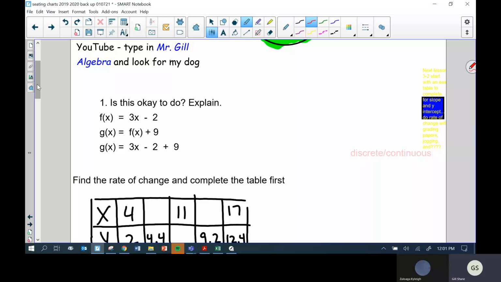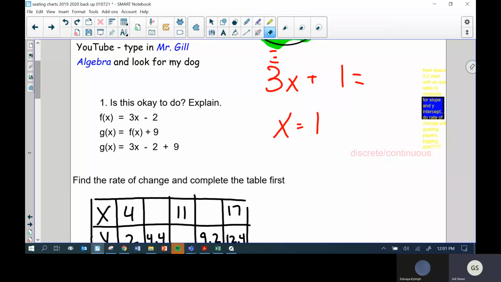It doesn't matter. They are the same exact thing. If I have an equation, and I tell you X equals 1, X is the same thing as 1. This equation is the same thing as saying, well, I could just put in 1 for X and get 4. X is the same thing as 1. They're both the same. This is the same thing as that. They're the exact same thing, same value.